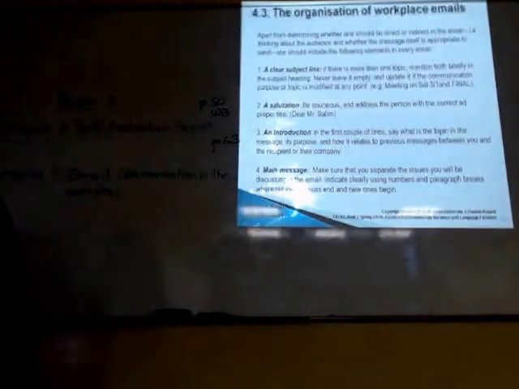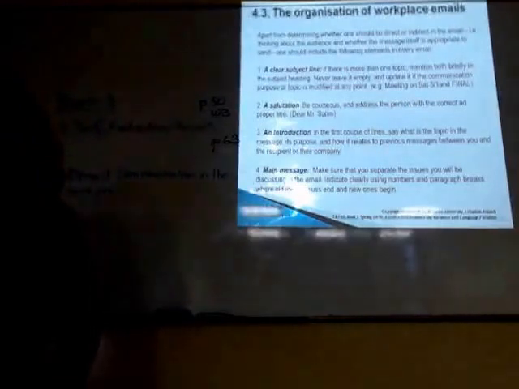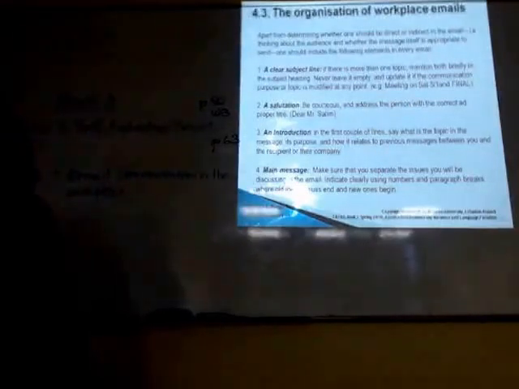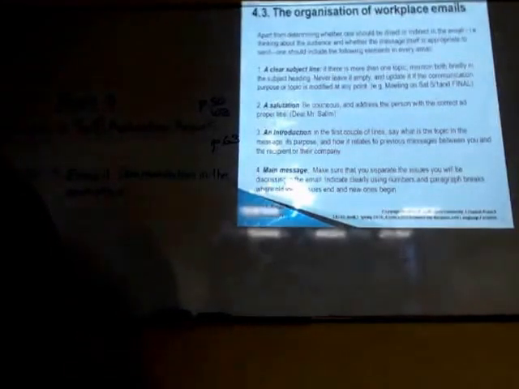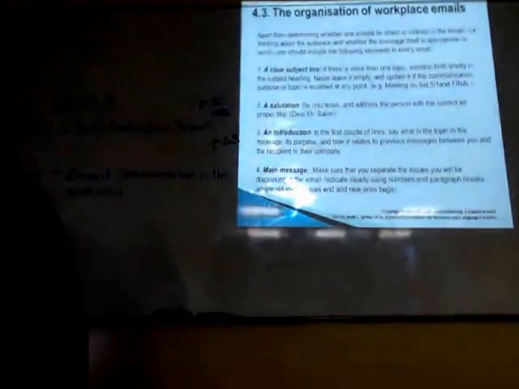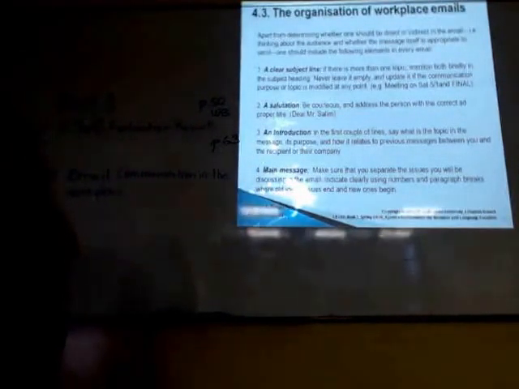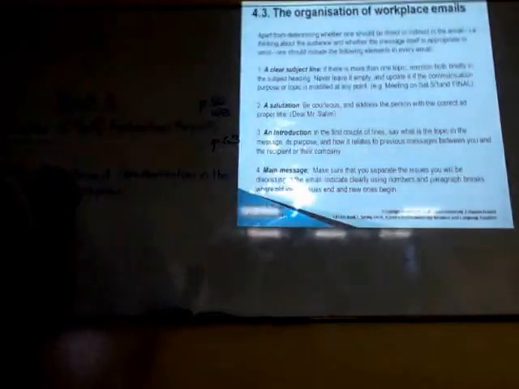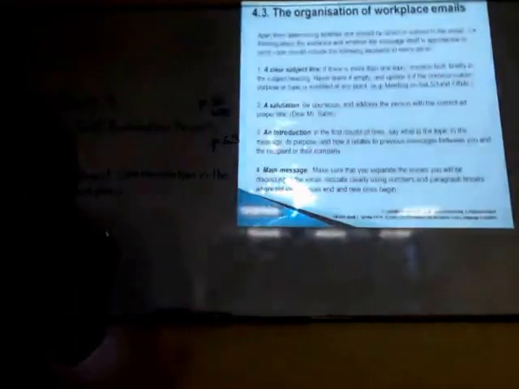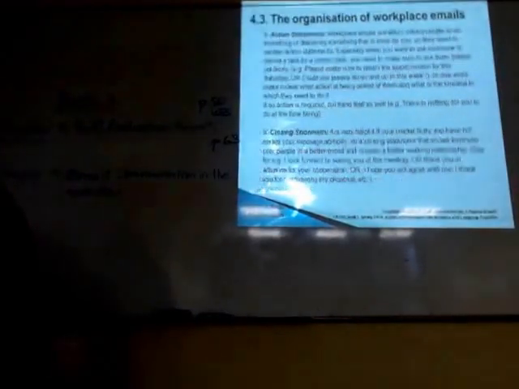Now this is very important. This chapter is not very long, nor is it very difficult. It's very simple. The second important thing that we will take in this session is the organization of the workplace email. Meaning, what sections should be in the email communication. All in all, the email communication should have 9 sections. Okay, there are 9. We'll read each one and explain it.